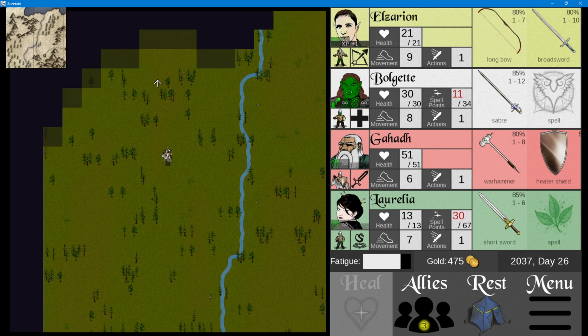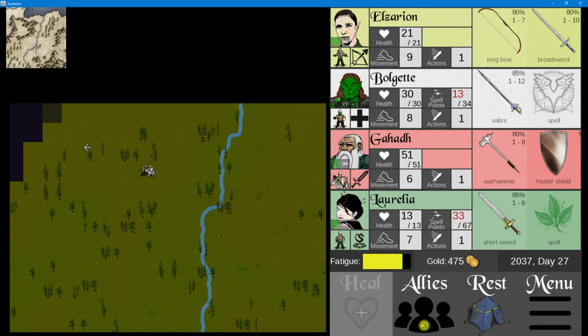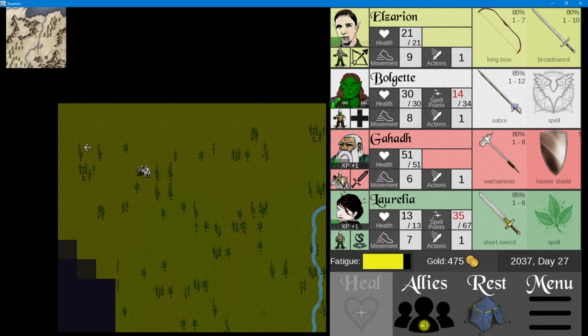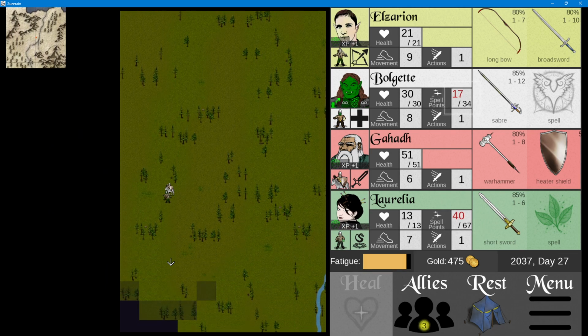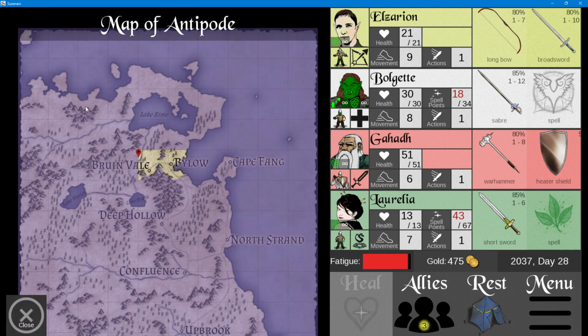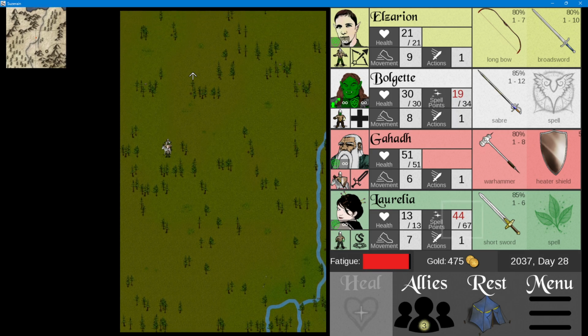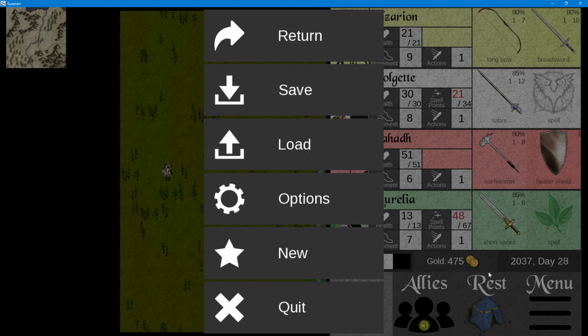I think we'll go north and go eventually northeast around that lake that we saw there. So we'll follow the river north. Yeah, go around Lake Rhyme this way maybe. And get all that sweet XP. Have to rest.